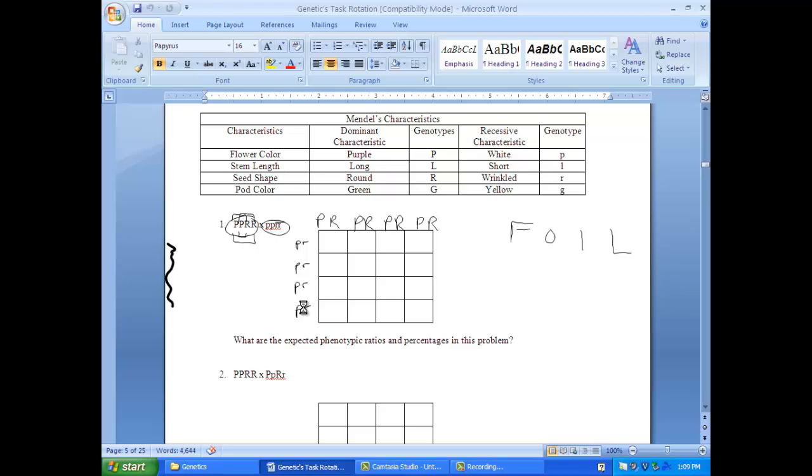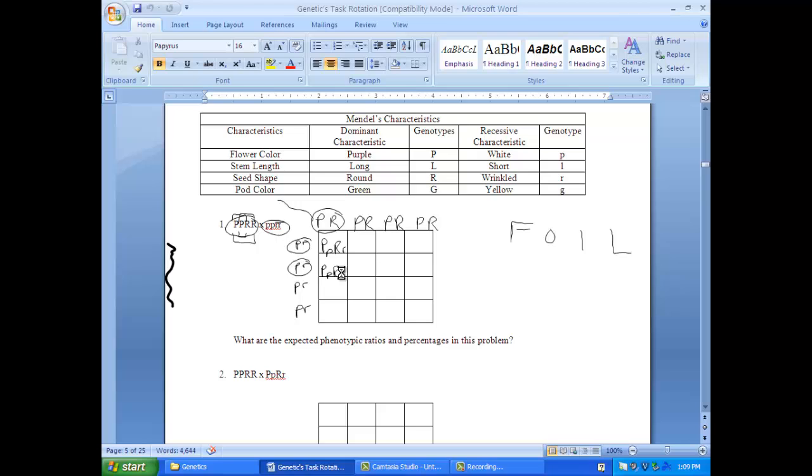The next step now is to combine them. So if this sperm were to fertilize this egg, the resulting offspring would be big P, big R, little r. If this sperm were to fertilize this egg, the resulting alleles would be big P, big R, little r. And this one's super easy because we have completely homozygous traits. We have homozygous dominant for the first parent, homozygous recessive for the second parent. So therefore, guys, any combination of sperm and egg that we do here, they're all going to be the same.